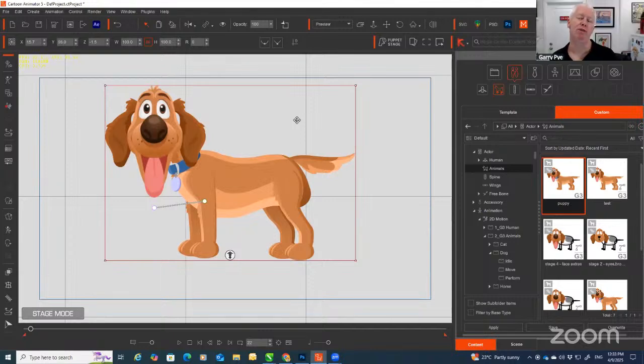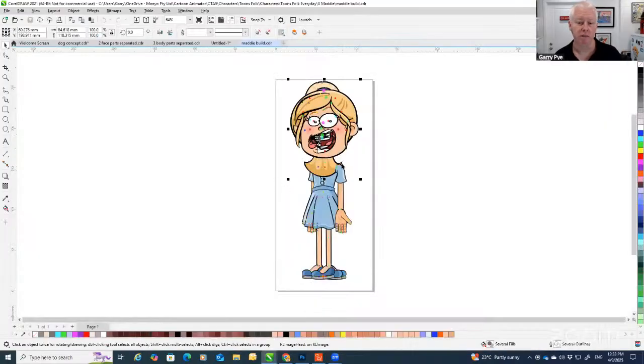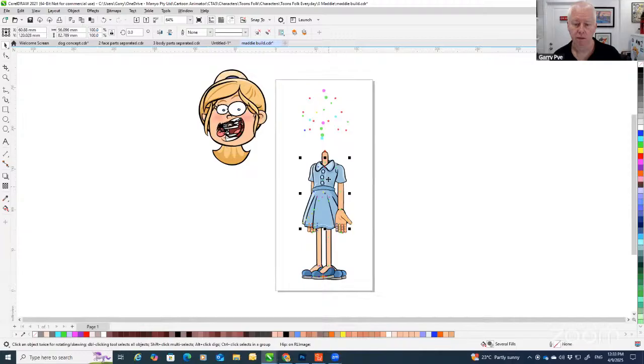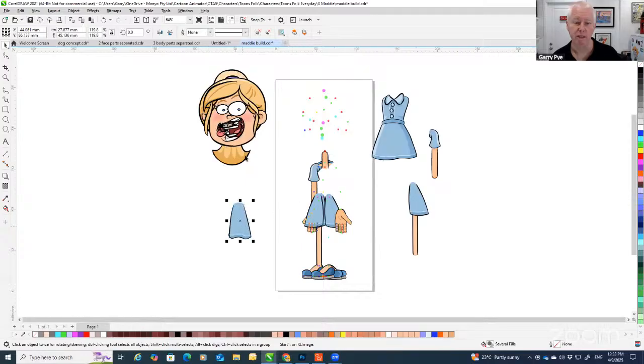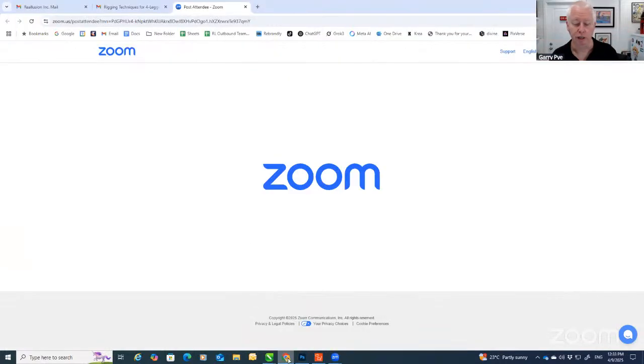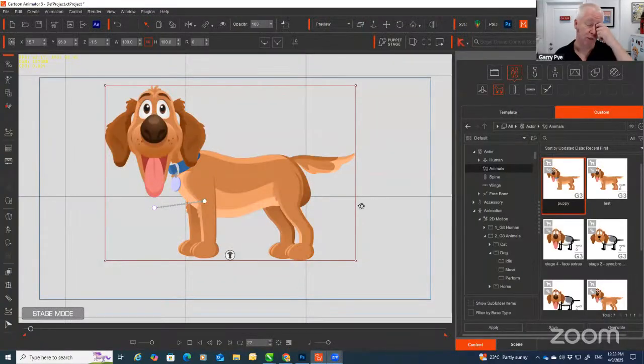If you can draw them yourself, just break your dog up into individual parts. Here's a good example, this character that I did here. There's the head, the torso, the arms, legs, everything's broken up into individual pieces. And even with the head, every individual part of the head is broken up into individual pieces. It just depends how much attention to detail you want to go to. Sometimes you can do a really simple character, sometimes a really detailed character. It's entirely up to you.